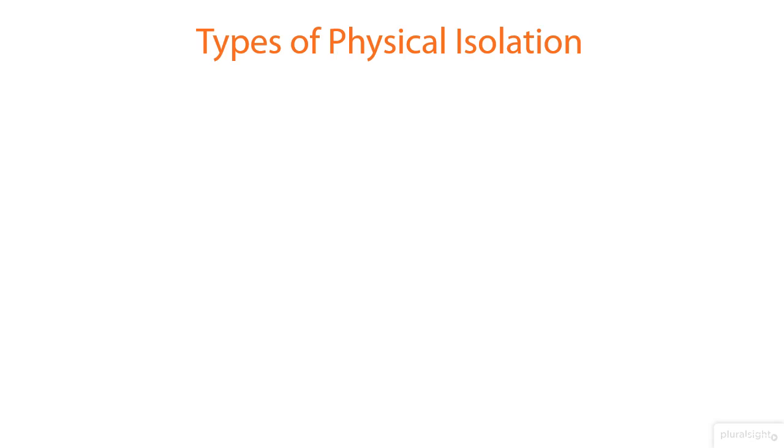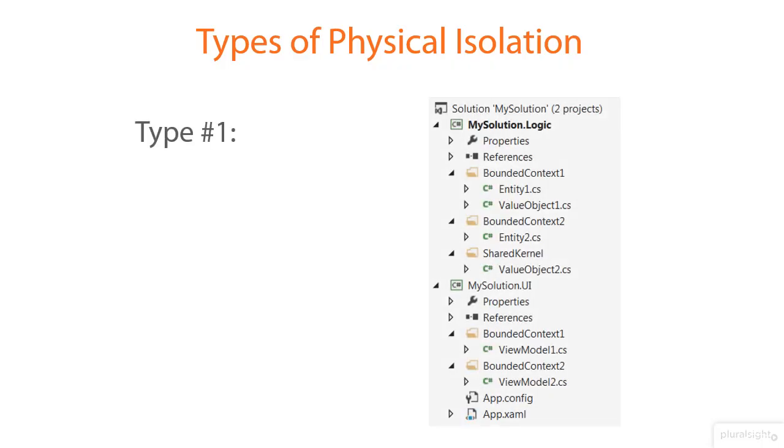As I mentioned earlier, logical separation of bounded context is orthogonal to the physical isolation. There are several degrees of such isolation you may employ, and each of them has its own pros and cons. The first one is keeping the bounded context in the same assemblies but in different namespaces, so basically just creating separate folders for them. Note that although with this type of isolation you keep the code of the bounded context physically close, you still need to maintain proper separation and don't allow them to infiltrate each other. Boundaries should be preserved regardless of what type of isolation is chosen.